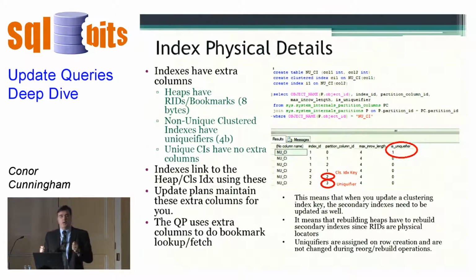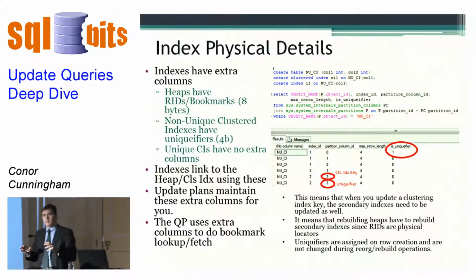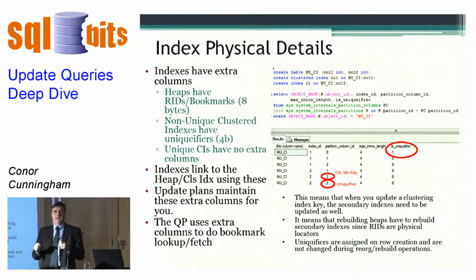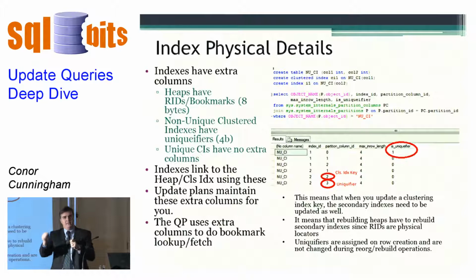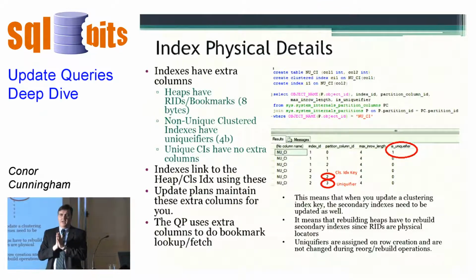Okay, now, we've talked about things so far at a logical level. Let's delve one level deeper and understand what it means to physically do an update. If you have just one table, a heap, an update is conceptually easy to picture: I go look at the page on disk, maybe I modify the value, and then I write the page back out to disk. We're actually also logging it to a second location, but for the purposes of today, we'll just say we write it in place. Now, the part that gets funny is, what happens when you create that secondary non-clustered index?